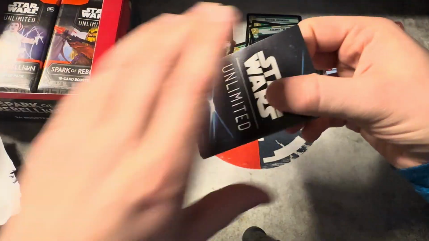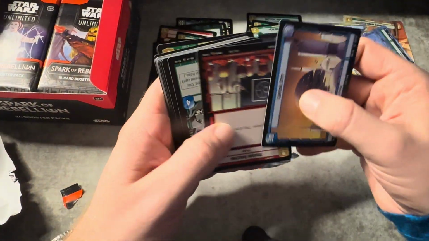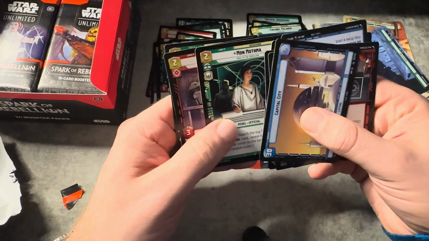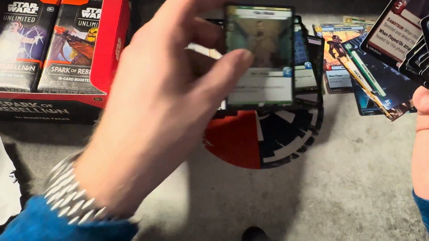All right, what do we got here? Ooh, a rare leader here. Capital City, some upside down. And then our rare is going to be Wolf. And then we have a foil Bail Organa rare.